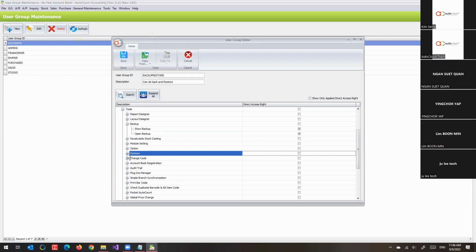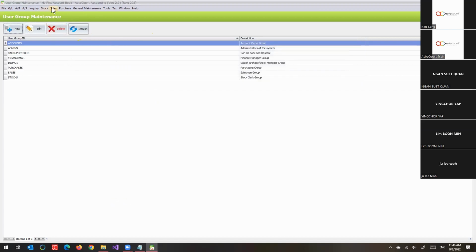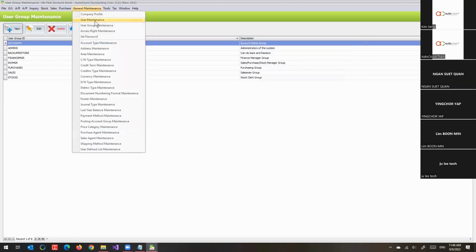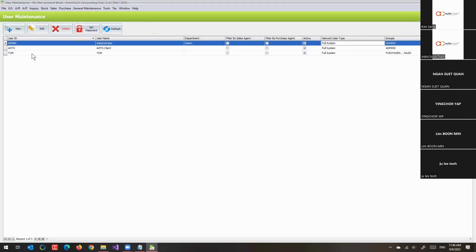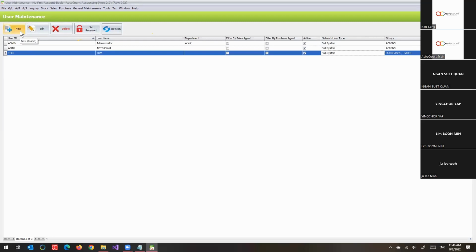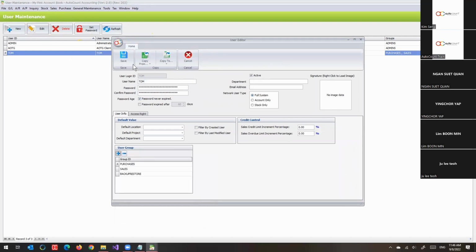And I want this group can also restore. Okay, so then I save. Now I can just go back to user maintenance and say, okay, I want this user to be able to do backup also. So I'll just edit this user and add the backup restore.